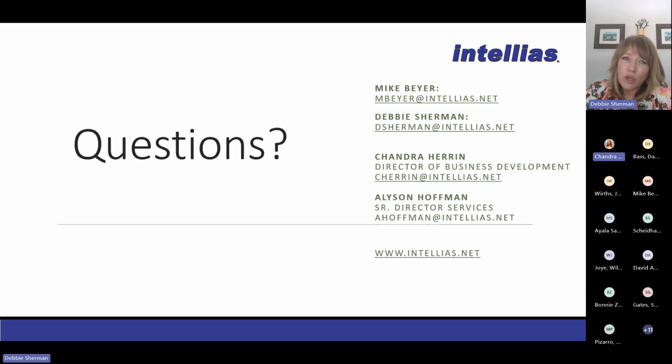But what we see is that it really is dependent on what type of space the client has, right? We've seen a lot of clients. We have a big healthcare client that has given up most of their administrative offices. So they don't have the space any longer to bring consultants in. So we're really only on site as needed for very specific milestones within the project. So it's really going to depend. And the other thing is, many organizations still have a large volume of their employees working remotely. So there's coordination as to bringing them in. And many of those also live 50 miles outside of your corporate or headquartered offices. So many different factors can be there. And we're going to have discussions around what you're most comfortable with.